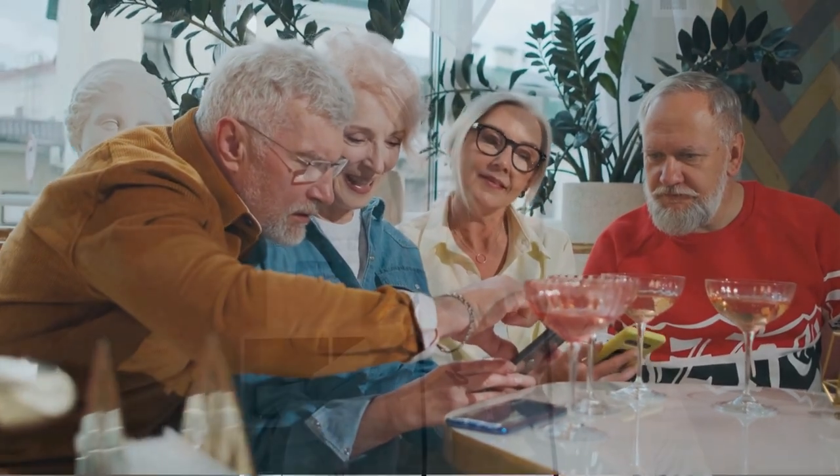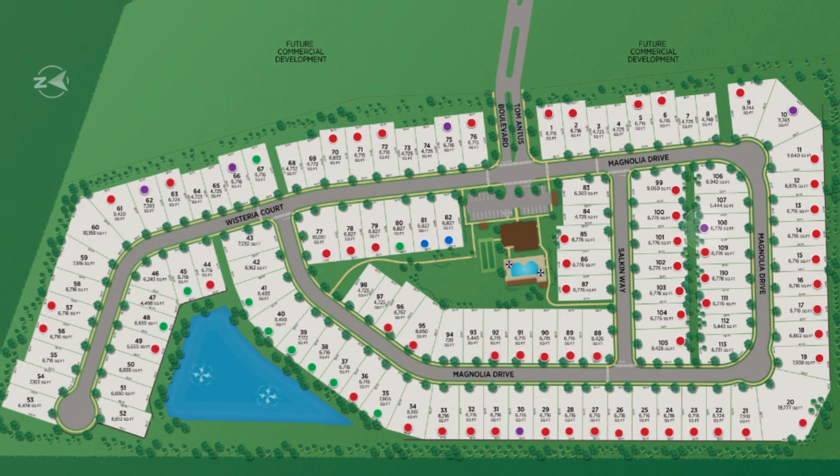For adult communities, there's a wide range of price points. Silver Mead is a mobile home park adult community ranging from about $75,000 to $175,000 — typically cash purchases only. Surrey Downs, on the border of Freehold and Howell, is a mid-tier option in the $300,000 to $500,000 range. At the high end, Toll Brothers has a new development on Route 9 with units in the $700,000 to $800,000 range — filling up quickly despite the higher price point for an adult community.